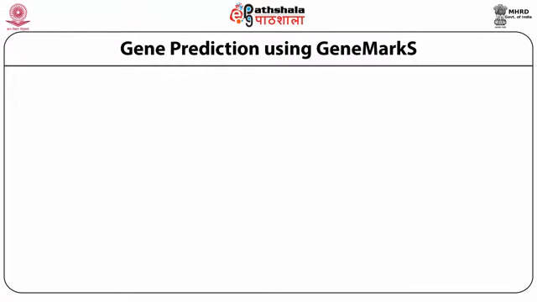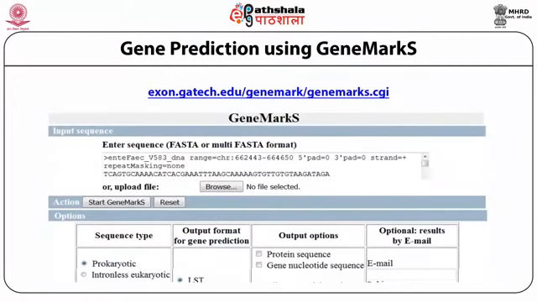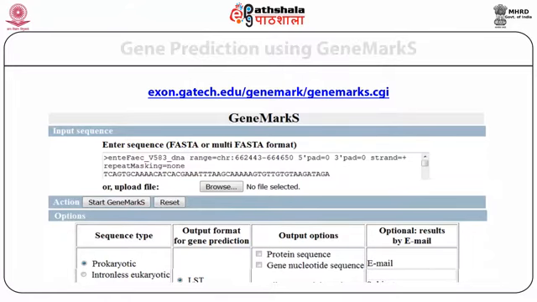For gene prediction, visit GeneMarkS at the shown web address, upload the saved hpre1.fa file or simply paste the FASTA sequence of the downloaded DNA. Then select Prokaryotic in sequence type and click on the Start GeneMarkS button on the ensuing page. Click on the gms.out link to reach the result page.